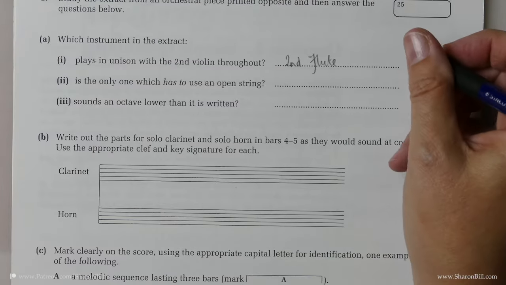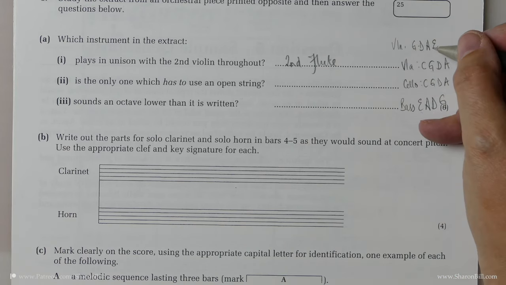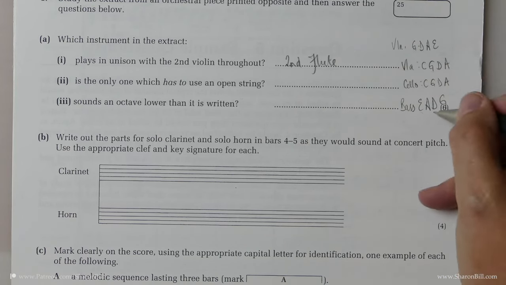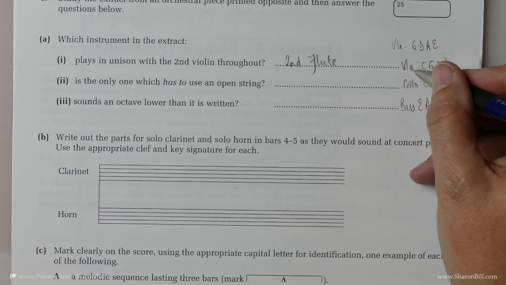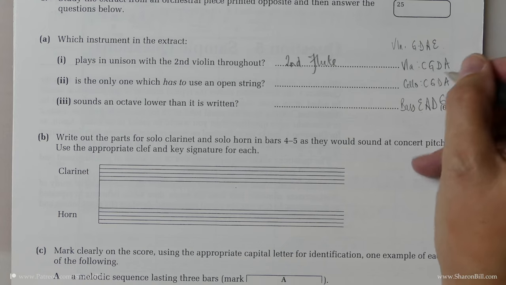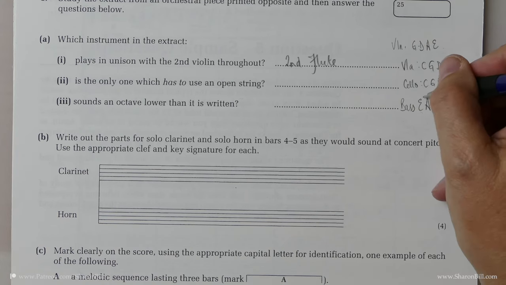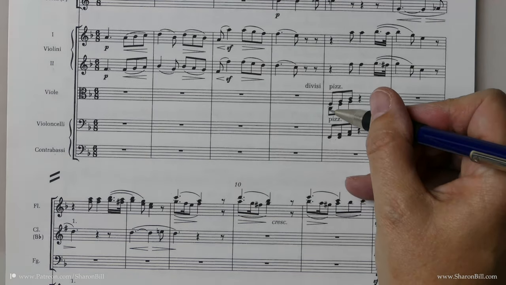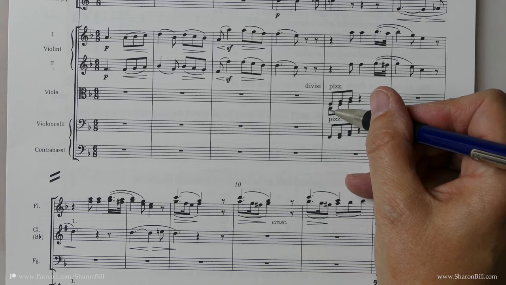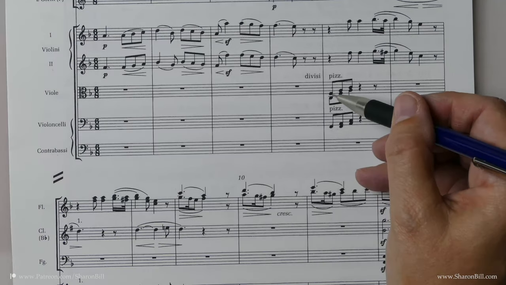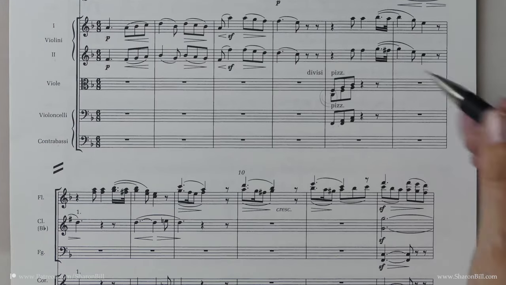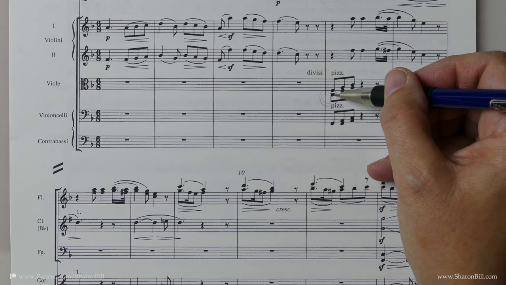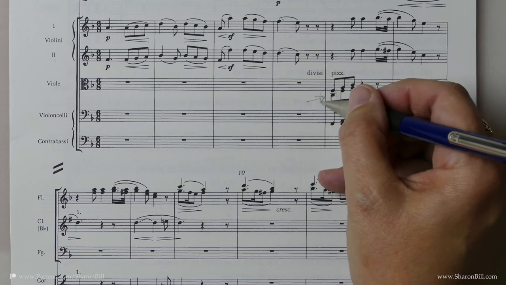So this is where I've written out what the string tuning for each of the strings is. And there's a way that you can remember that. So we have the violin and the bass sort of reversed and the viola and the cello are the same string names at least. So that's our starting point. So here we can see that this note here is the lowest viola string. That's the low C there, this one. That's quite easy to spot quite quickly. So because that's a low C, that has got to be an open string there.